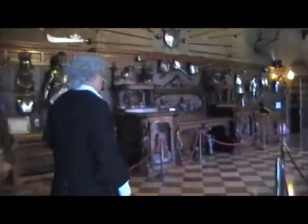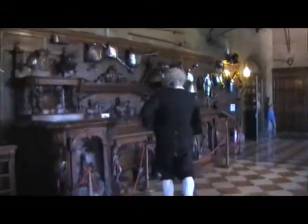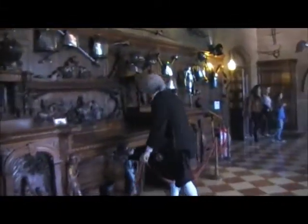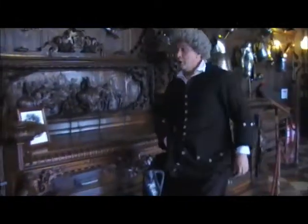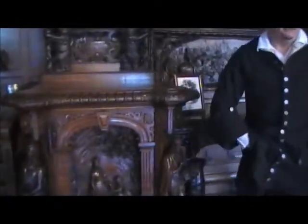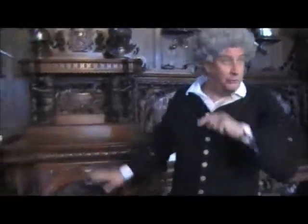Let's do some furniture. Come over here and see this magnificent piece. This is the Kenilworth buffet. Who's been to a wedding recently? Anyone? You weren't there on Friday, were you? I thought I saw you in the crowd. At a buffet at a wedding in the evening, you queue up with your paper plates and you get a sausage roll and a bit of cold curry chicken. And this is exactly the same principle for aristocrats.